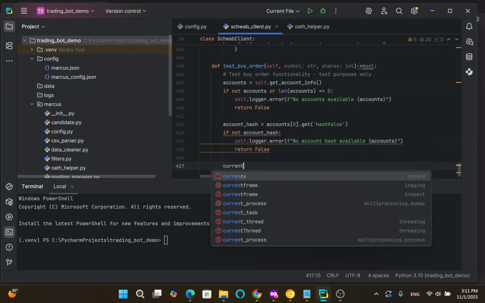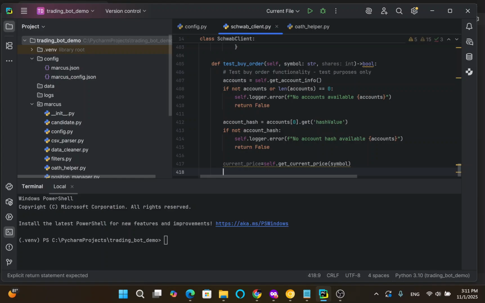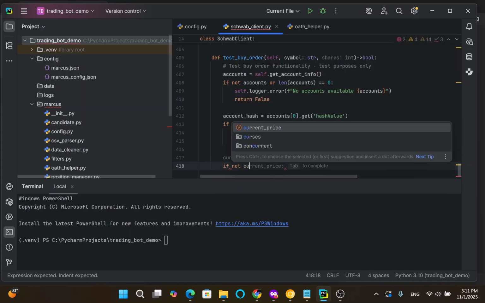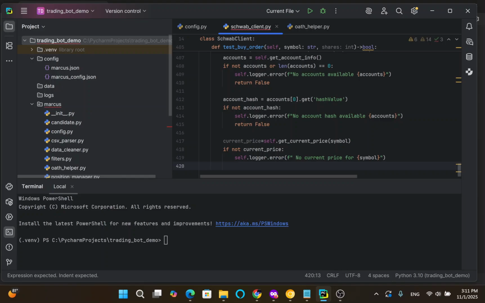Next we are going to check the price. Current price is self.get_current_price(symbol), and again, if we can't save the current price, self.logger.error, and again return False.